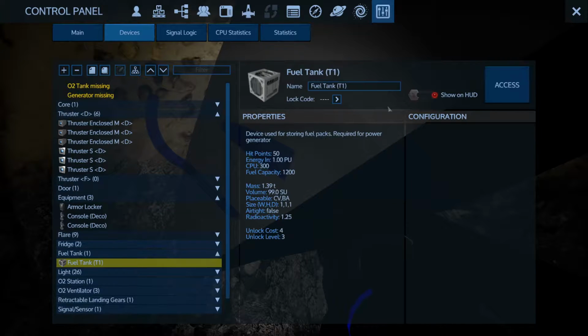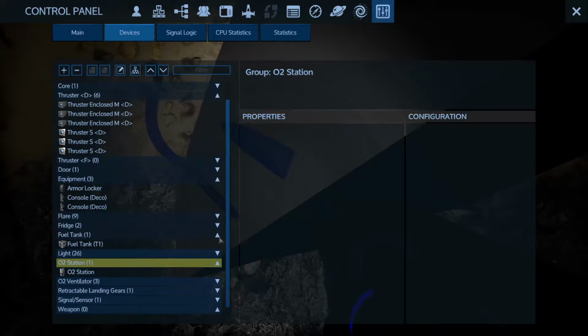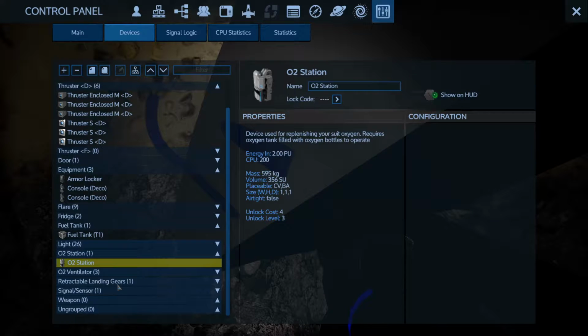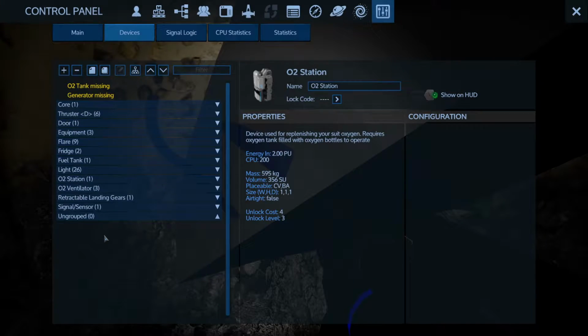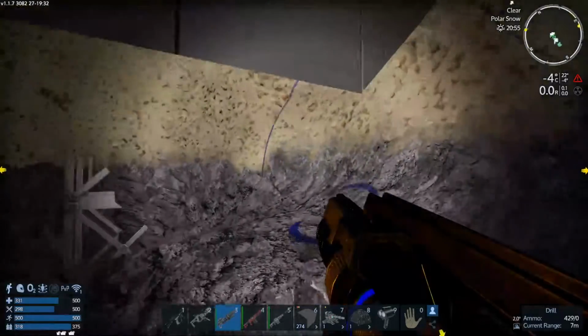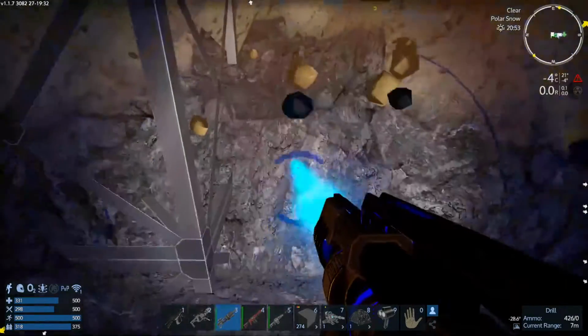Another fuel tank. I don't know where I missed that at. O2 station, I want that. Turn that on. Ventilators I don't care about. Got all the weapons. And a door, I don't really care about that either. So, medium thruster this way.